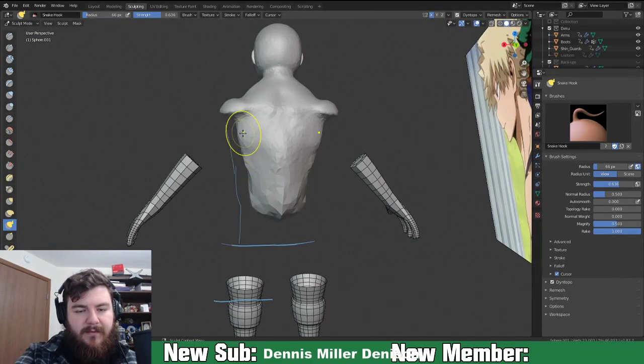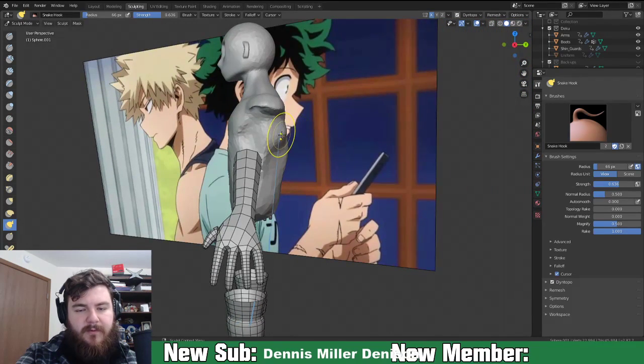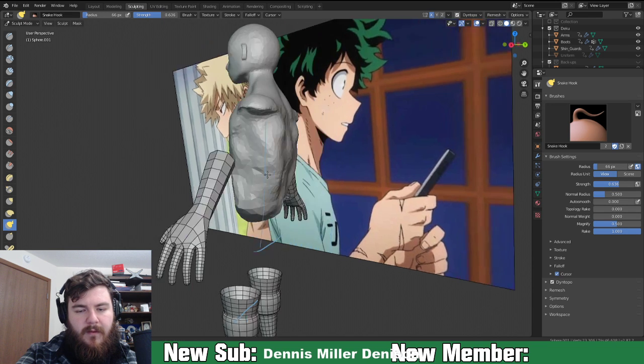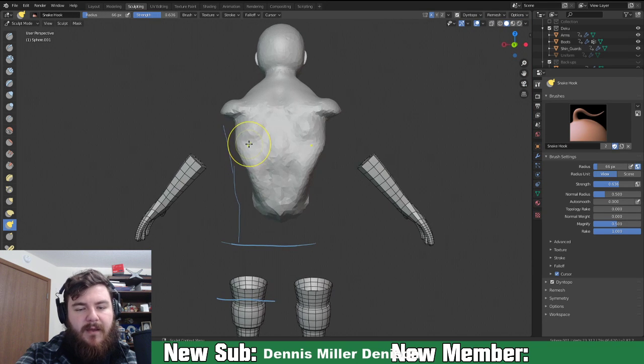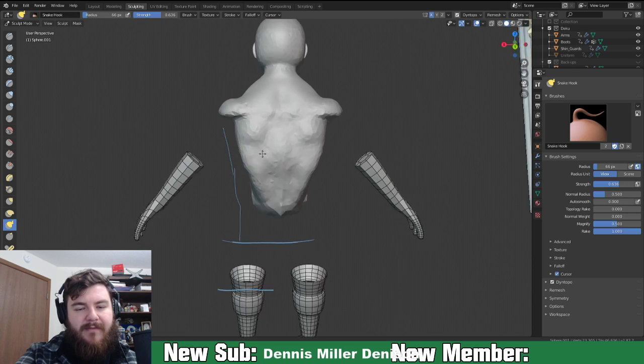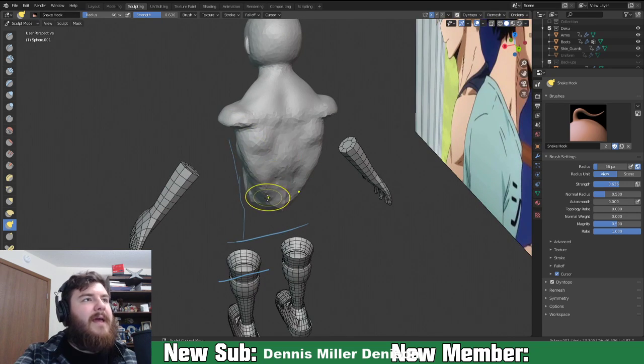And then we'll take this back muscle. Let's pull this back a little bit. And then I can take the back muscle out to right about there, which is probably as far out as I feel comfortable going. Maybe not even that far because of where the shoulders are at.